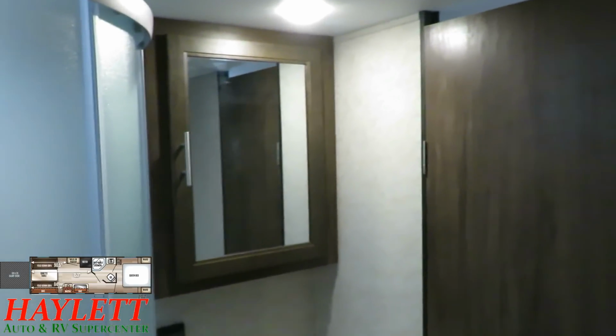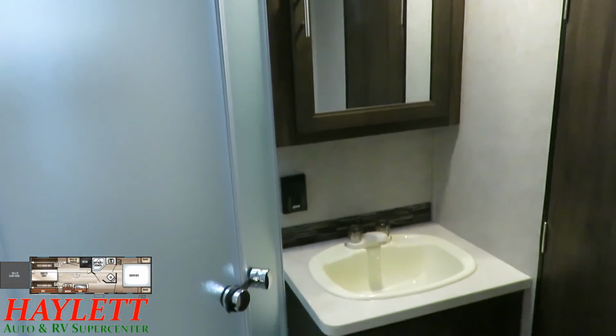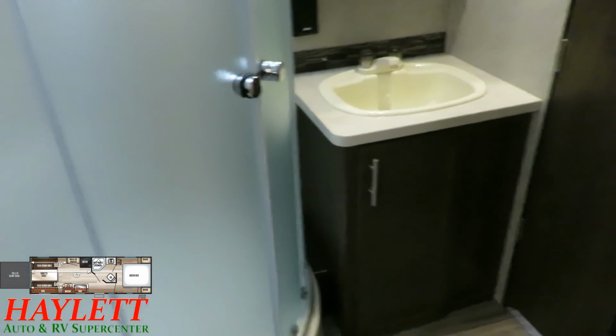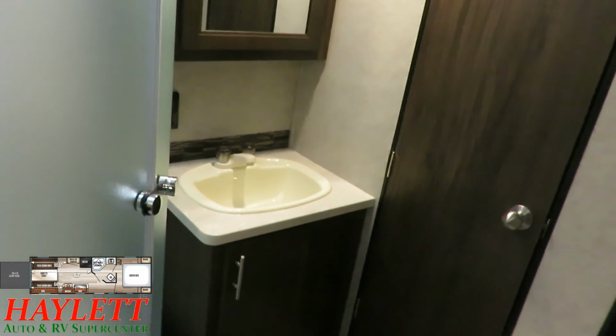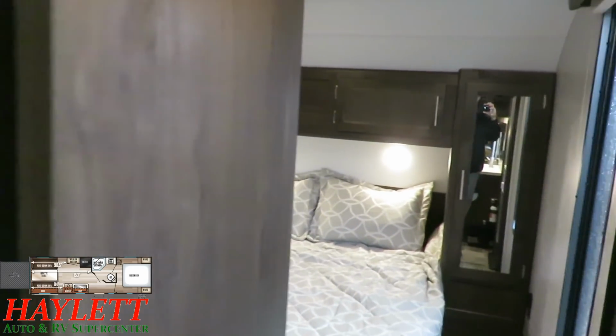Isn't that nice? Max size, largest in-class vanity and sink. Again, they're very good about intelligently equipped bath fixtures in here. And you'll notice we've got a split entry, easy step-in shower instead of a tub, with the skylight position where you can actually have headroom in here. They've nailed every little thing. Now, that is a real tile backsplash that actually matches the kitchen. They make sure that they hit the same notes in the same areas all the time.